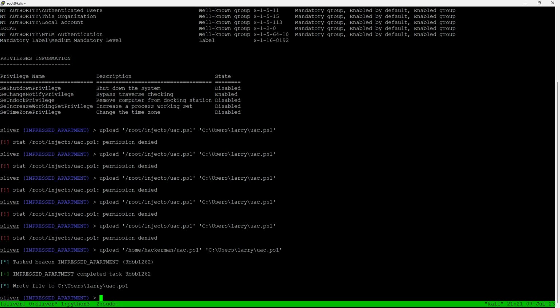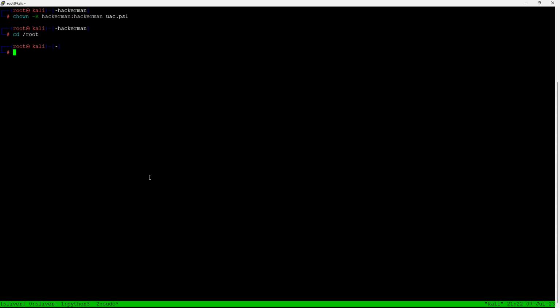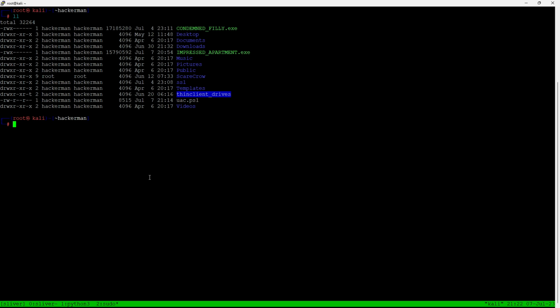Okay, so next we need to look at implants real quick. So here we have impressed department and applicable disease. Those both sound very appealing. But we probably need to, let's see, let's go ahead and do this. Let's upload impressed department. Yeah, so go over here. Nope. All right. Root. Let's see here. Where did I save this to? Actually, with the home. Yeah. So here's impressed department there. All right, so we have that. Let's go ahead and upload.